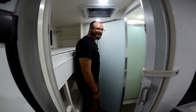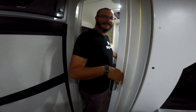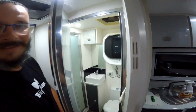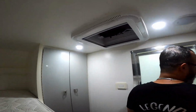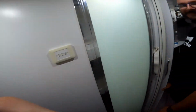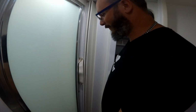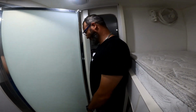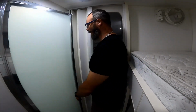Let's do the corner. Or if the door is shut. Case in point. Definitely not a 2-person van. So if Hudson's asleep and this door is shut. Yep, we keep it shut for him. You try and open the door while you're here. You don't fit. Like I'm half hanging out the door at the moment. Shut the door properly.